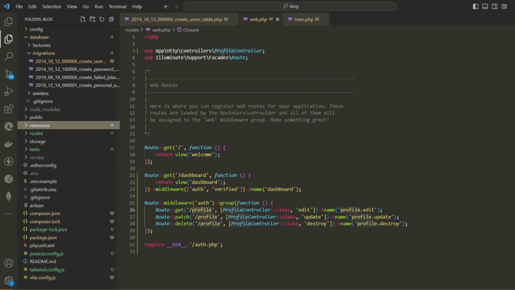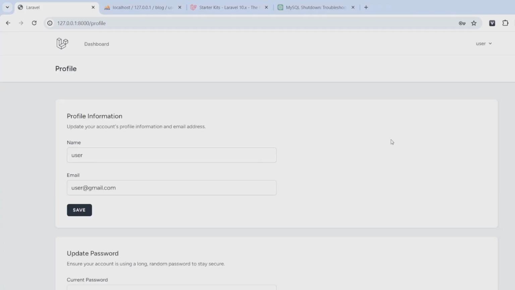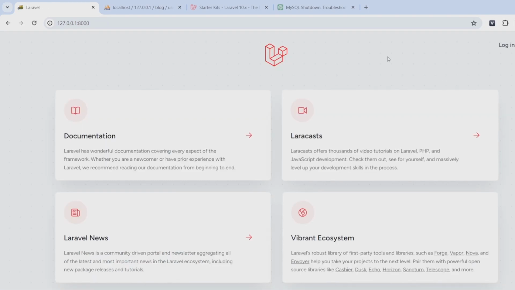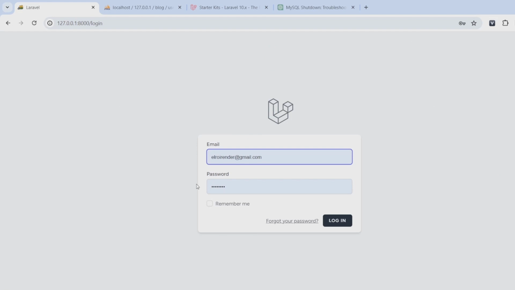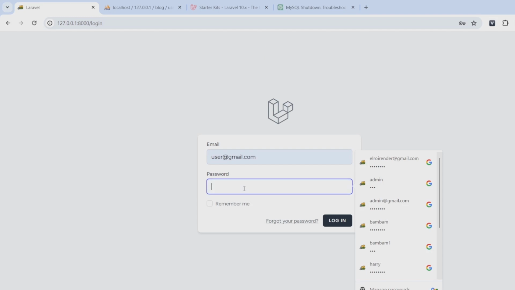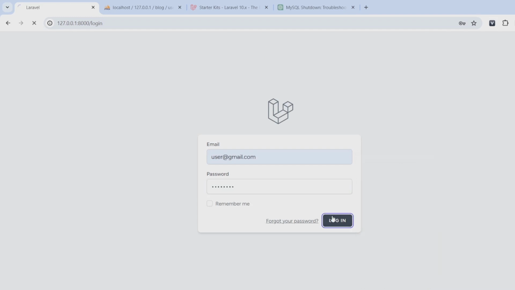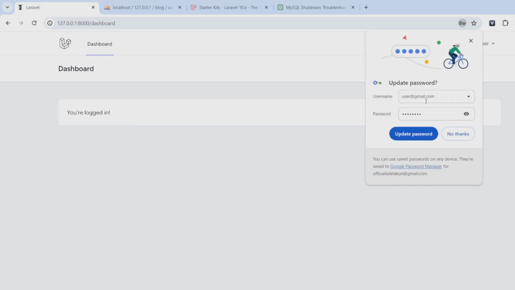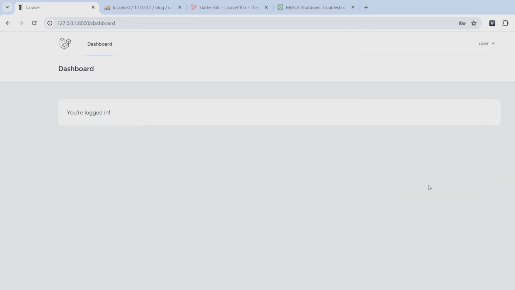So let's try and log out and log in back. Click here, log out. Let's log in and see how it works. user@gmail.com, and our password is blog1234. As you can see, we were successfully able to log in. So our register and login works.